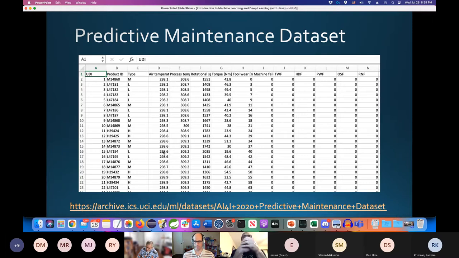I have a data set that I found thanks to Steven, who told me that he's interested in predictive maintenance, which is one of the fields where we use classification. This is an interesting application where we have a machine, which can be anything, an elevator, a windmill, any kind of machine, and we want to predict that this machine is about to fail and maybe we should replace a part. This data set was generated artificially, but you can think of it as a real one. It doesn't really matter for our purposes.